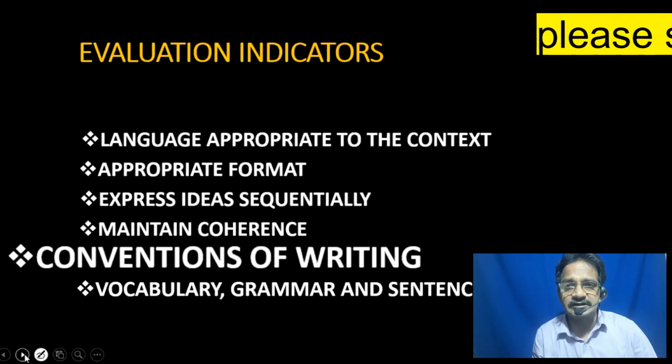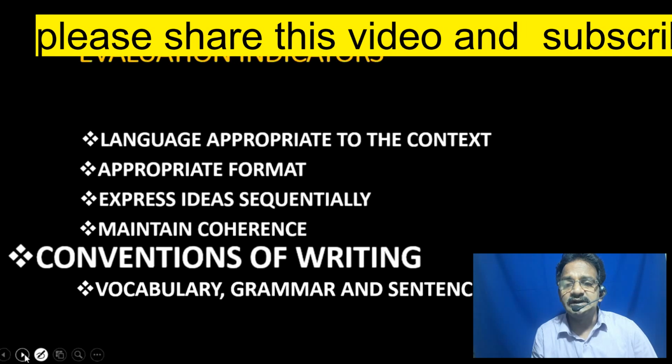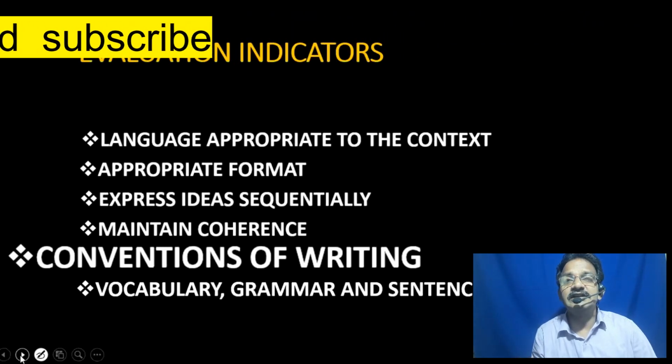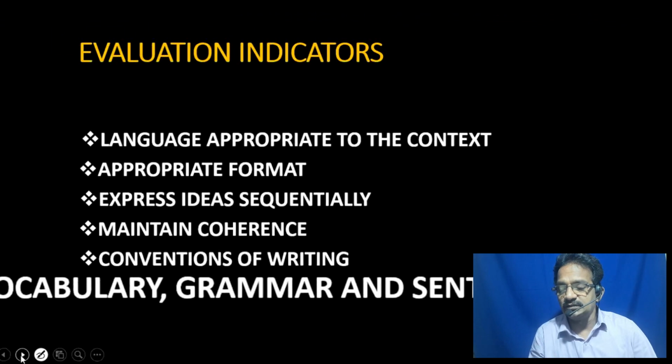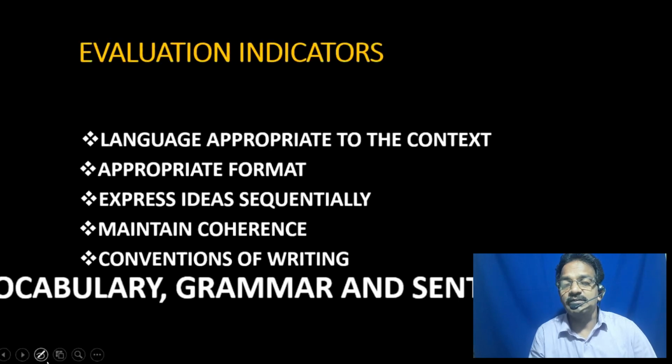You have to write correct. So vocabulary, grammar and sentence formation, these are all the important criteria indicators that you will get good marks in the letter writing. So appropriate format, express ideas sequentially and maintain coherence, conventions of writing, vocabulary, grammar and sentence formation. And the last one is how we get marks.